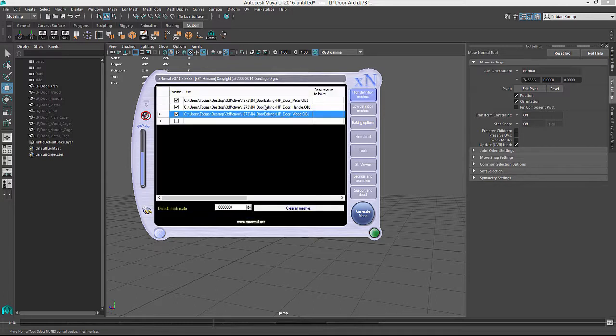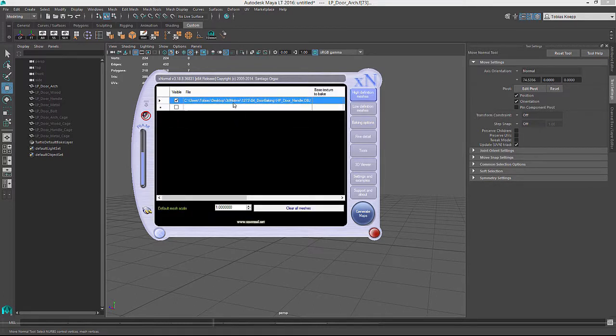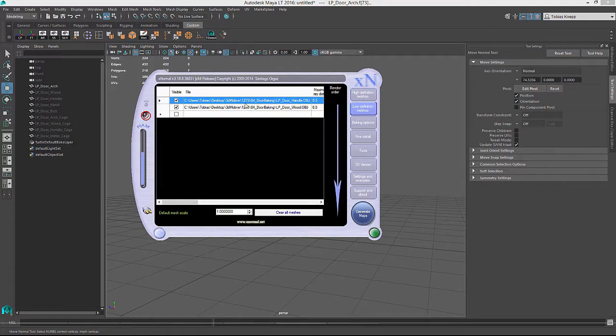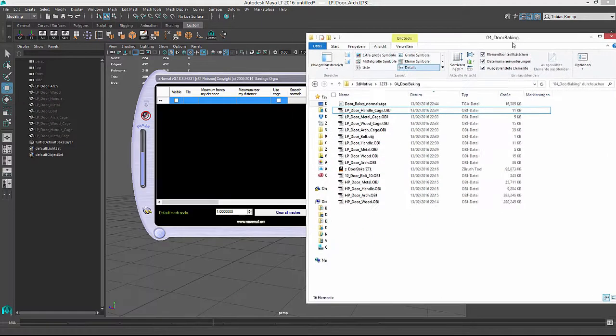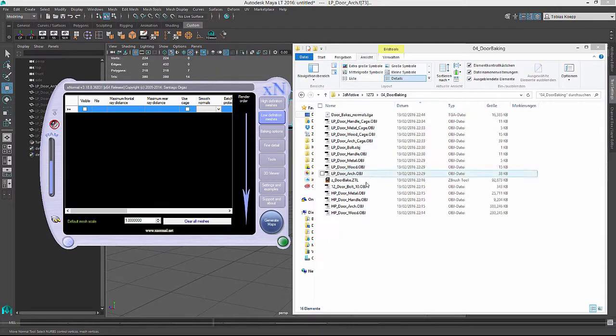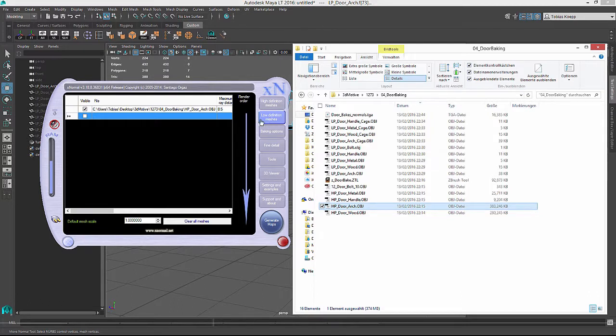I'm now going to get the arch in here, so we have the normal map completed. Going to my folder, look for the high poly door arch. Of course, put it into the high definition meshes.